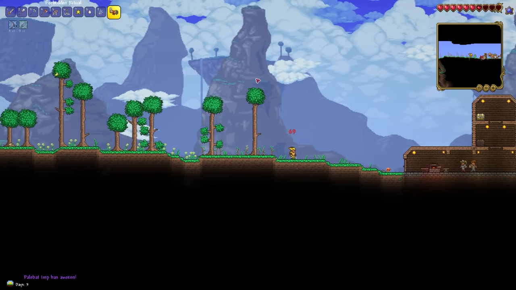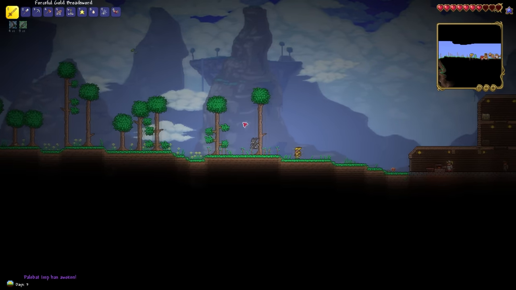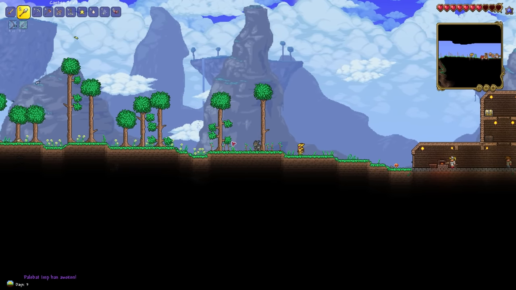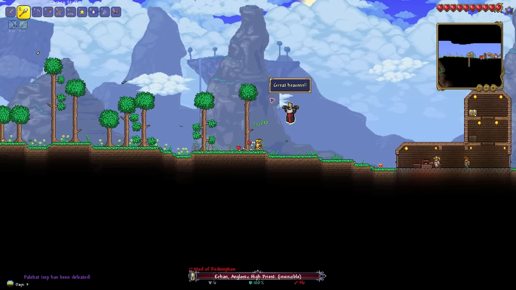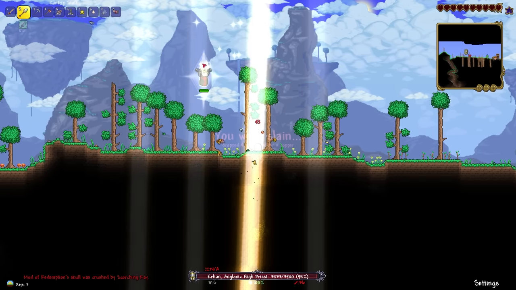So I went home to use it, and it summoned a boss named the Pale Bat Imp, which was then brutally murdered right in front of my eyes by the Anglonic High Priest Urhan. He started calling me stupid for trying to summon a demon, and then murdered me as well.